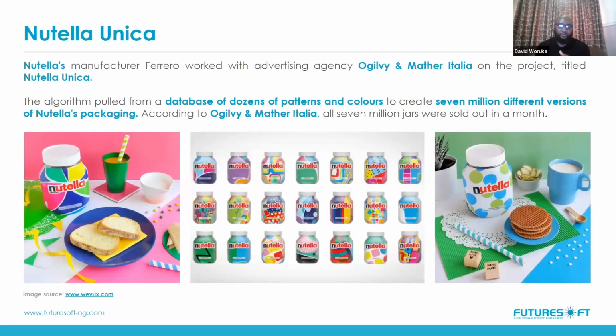Personalization is one key aspect of Netflix, and they are also bringing that personalization down to their artworks. So another example we've seen here is the Nutella Unica. This was done in Italy by Ogilvy Italy. Ogilvy is a popular agency, and they have presence in virtually all the regions of the world, maybe not specifically countries, but different regions of the world. And they created a custom AI tool that they used in generating 7 million unique Nutella jars.